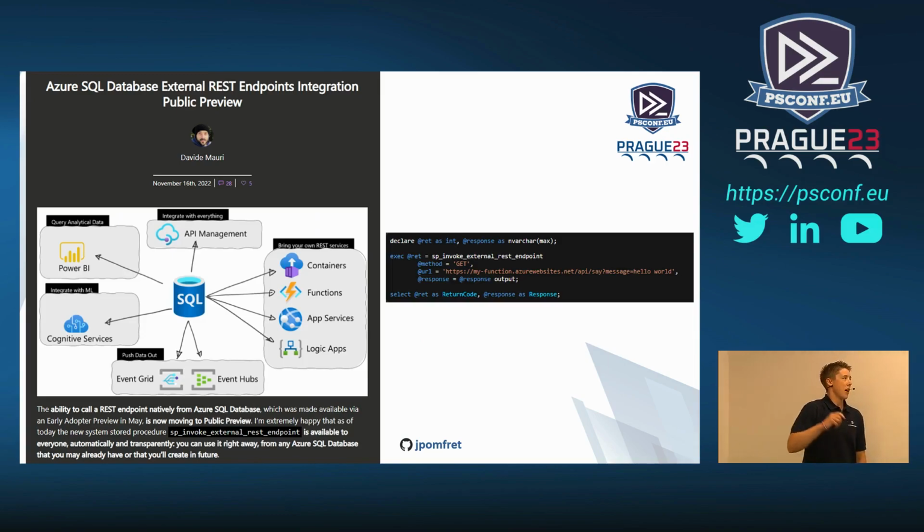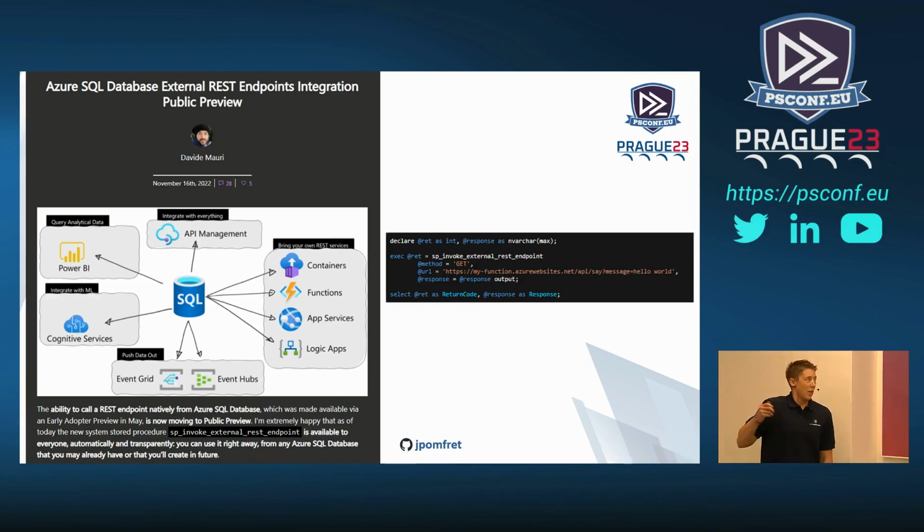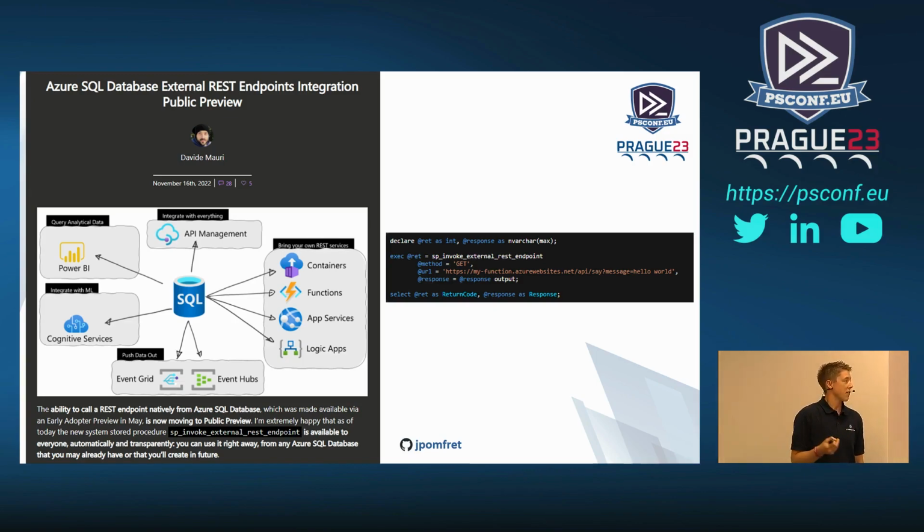This presentation all came about because I saw a cool blog post, and I was like, you know what, that would make a cool session. And this blog post, also not a great title, was Azure SQL Database External REST Endpoints Integration Public Preview. What this blog post talked about was the ability to natively call REST endpoints from within your Azure SQL databases. And this is just an Azure thing. This is not in the on-prem box product.